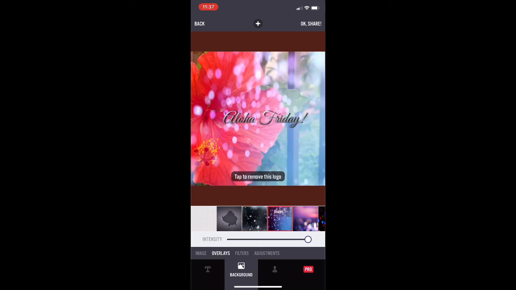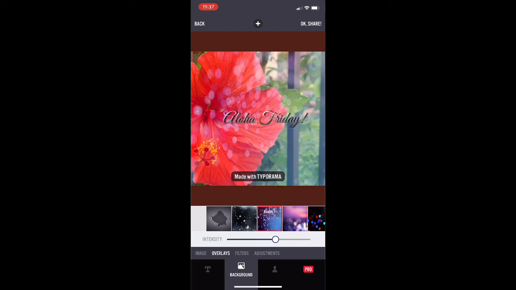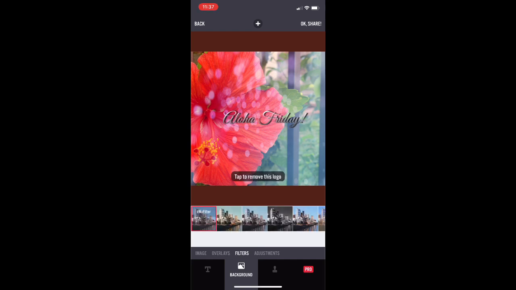So if you click on photo on the very bottom, then you have some choices: filters, overlays. This is overlays. That's kind of cool. And the nice thing is you can again change the transparency of that, so it doesn't have to be so bright. You can make it a little less obvious, more subtle. And then there's filters. I didn't think any of the filters were that interesting. Didn't really enhance the photo.